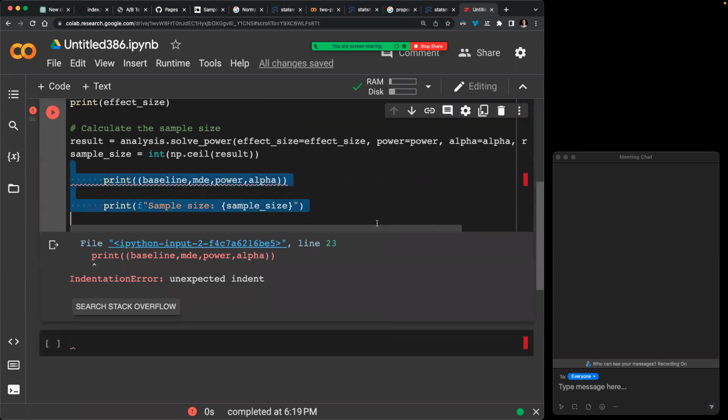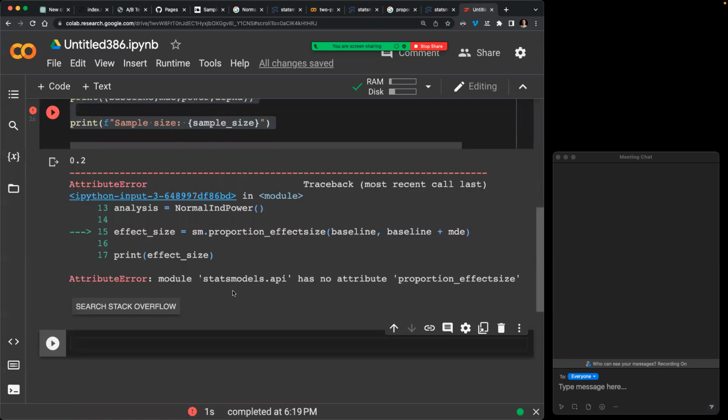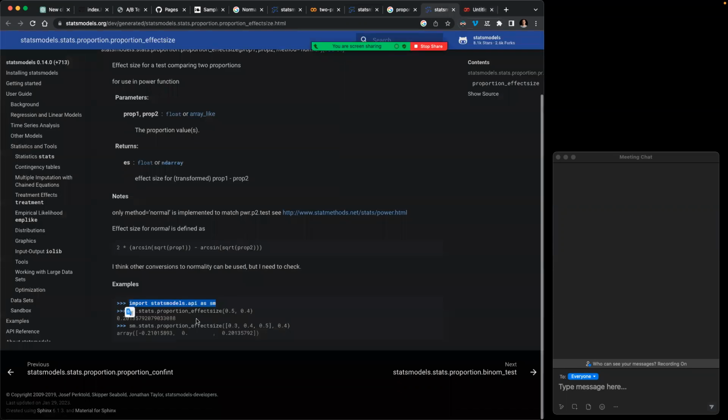Okay. Models API has no attribute proportion effect size. Are you kidding me? Oh, stats.